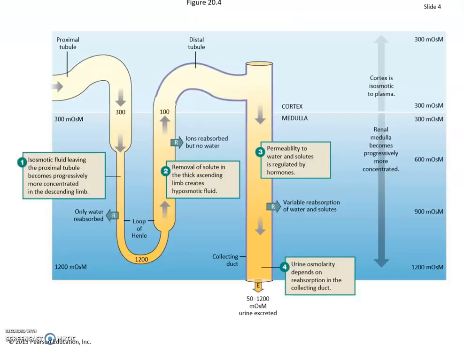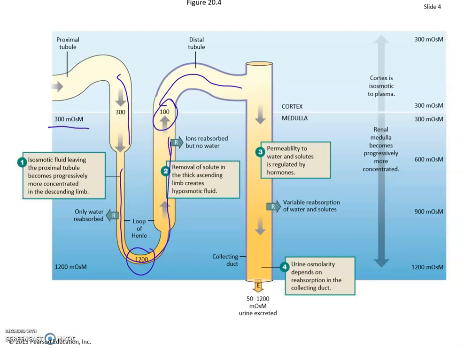Here's a summary that shows you the osmolarity of the fluid in the renal tubules. As the fluid moves through the proximal convoluted tubule, we are at 300 milliosmoles. Then we're going to the loop of Henle, descending limb, and ascending limb of Henle's loop. We're ending up here losing a lot of water, which increases the concentration to 1200, maybe even 1400 milliosmoles. On the ascending limb of Henle's loop, we're going to remove a lot of salt, which reduces the osmolarity back down to 100 milliosmoles, which is very dilute.